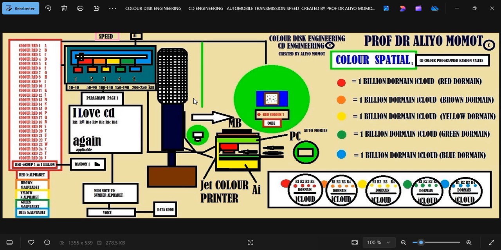For example, if we want the car to move 2 kilometers, 3 kilometers, 4 kilometers, 5 kilometers, red. And once it moves like this, if you're going to gear 2, it goes to brown, gear 3, yellow, gear 4, green, gear 5, blue. And as you get to blue, it goes back again to 1 if you want a lower speed. But this microphone dictates it.